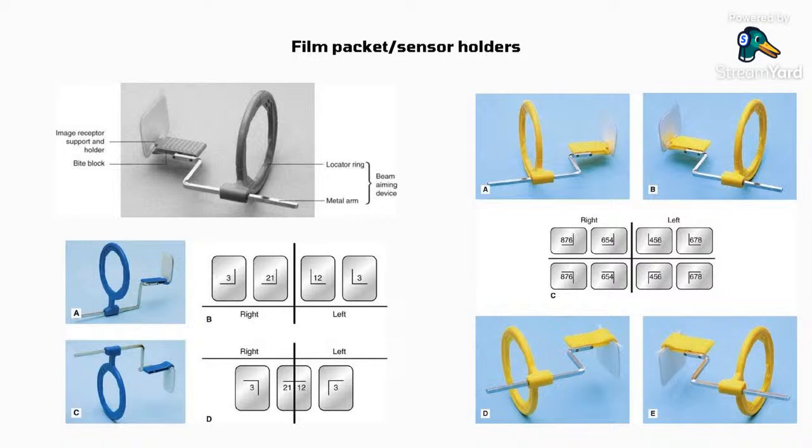Then you can see the yellow cone indicator. The yellow cone indicator indicates the posteriors of the maxilla and mandible: 4, 5, 6, and 6, 7, 8. You can see it in C. Now these are normally 31 by 41 mm, and you can see the long axis is horizontal. For the maxillary anteriors we needed at least 4, but for the posteriors we need just 2 to cover all of them. Similarly, with the mandible we just need 2 to cover one side, either left or right, for the posteriors.